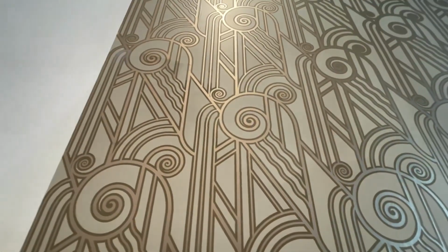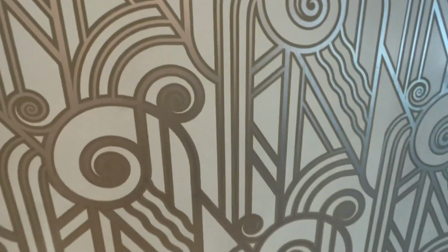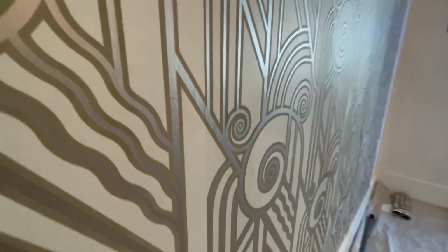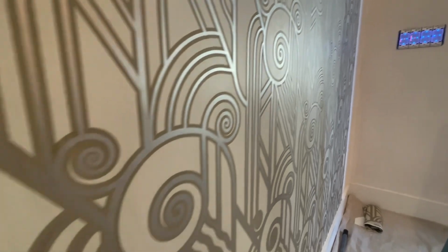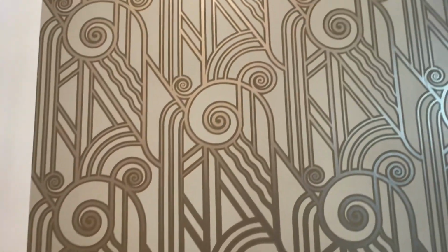And when I say leave them, I don't mean indefinitely. I mean that the wallpaper itself will take care of them. Look at the luster on that wall covering. This is only wiped down once. Look at the sheen on this. You don't want to be overworking this wall covering.